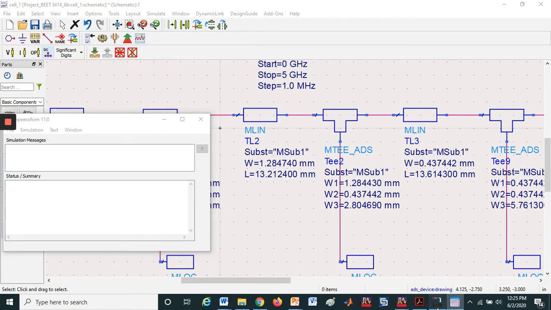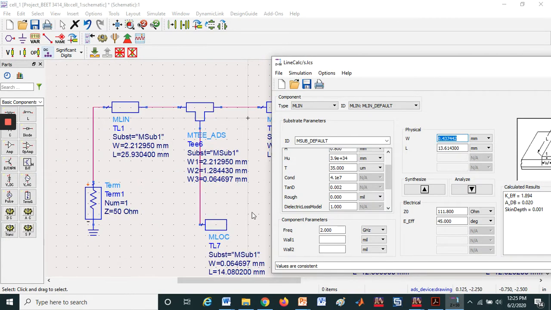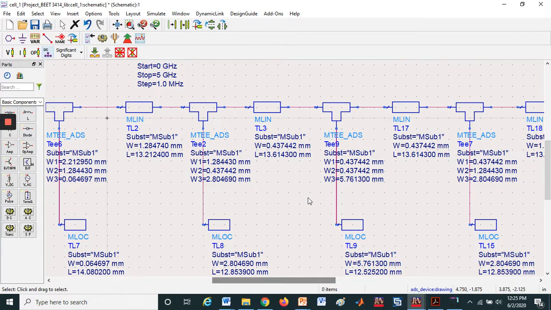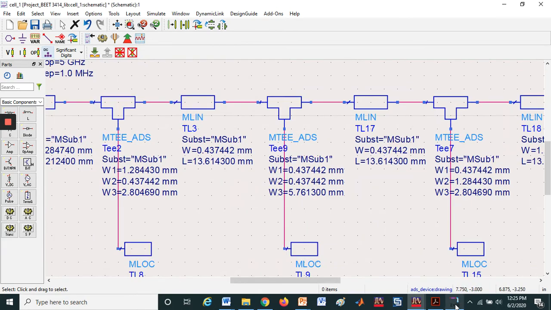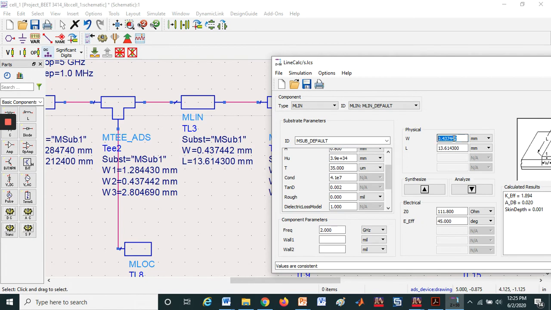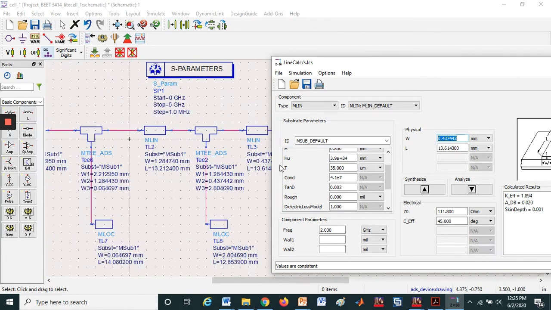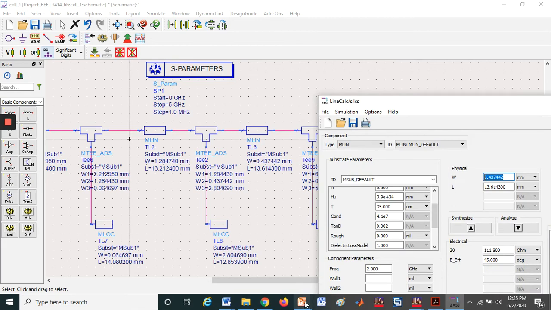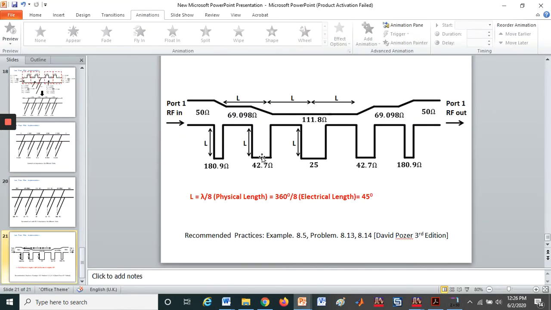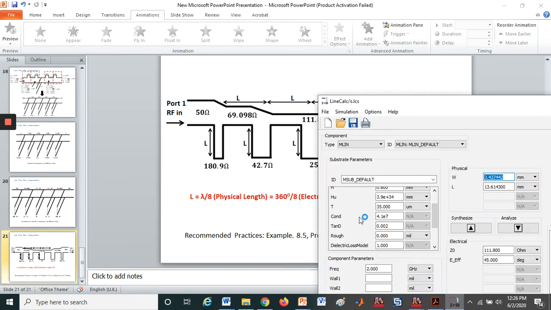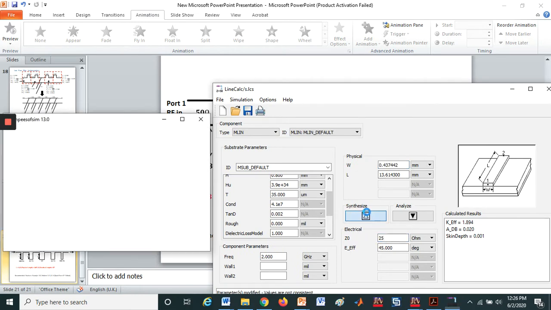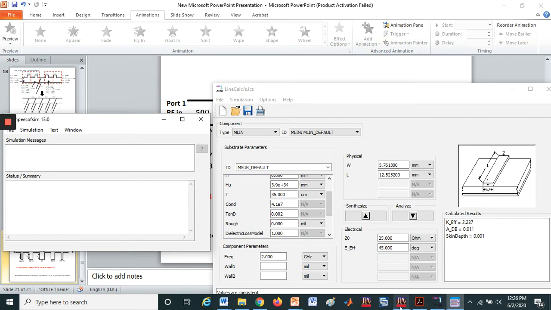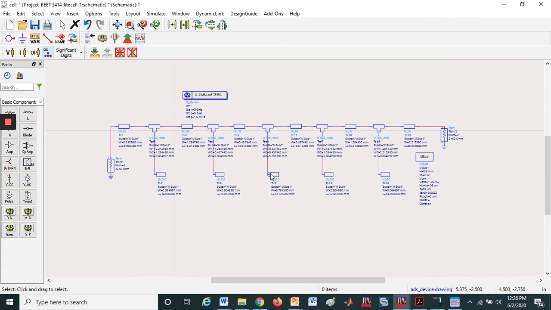Find your L1 here. So let's see, this one is 1 and 2. This is our unlock. Let's check whether I have already copied this one here or not. 4, 4, 2. See, it seems that I already have copied this one. So just copy and paste this one. And now we have done this one, this one, this one, and this one. Now we come here. So this is only 25, right? So we put 25 here, and then we see what the response is. So here is the response. We go to the schematic again. So this one is our schematic.